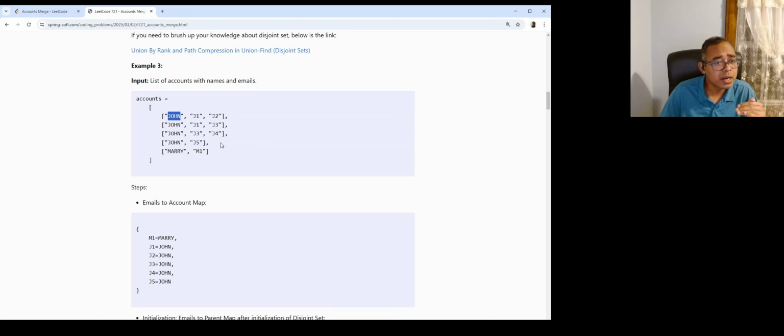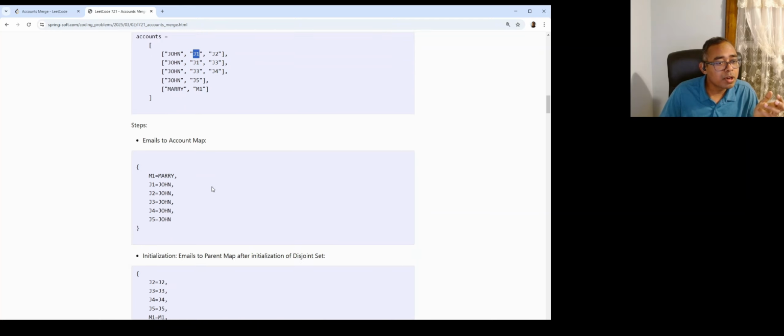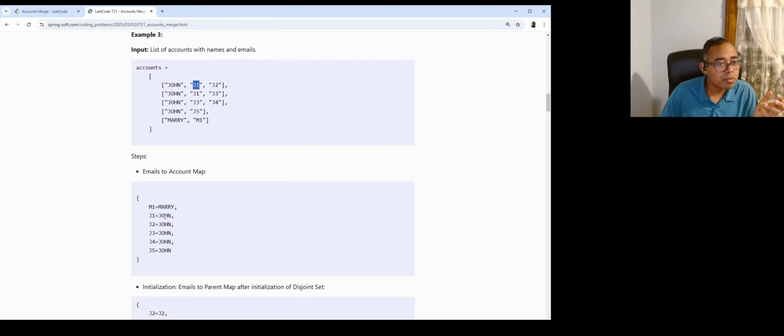If the email is not on the hash map, we can put the email with the name. So on the first step, the output will be like M1 Mary, J1 John, J2 John, J3 John, J4 John, J5 John.